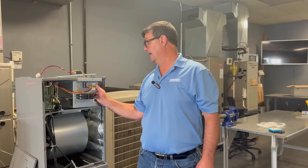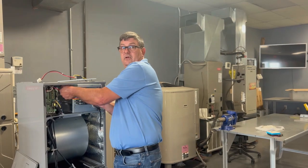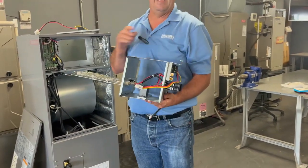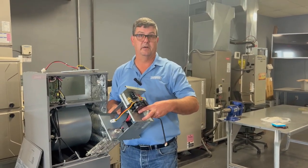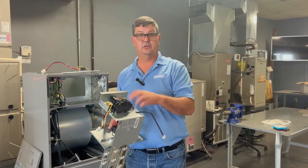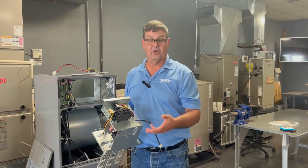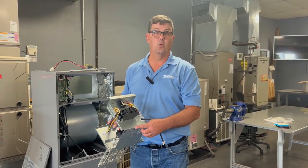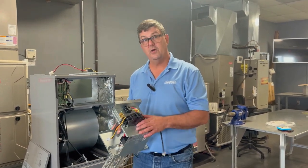This is a small electric heater — it's only got one element. If I had a 15 or 20 kW heater, there would actually be two breakers here. The 25 kW heater has three circuit breakers. Each would take their own power, so on the 25 kW that would mean 230 volts for one circuit breaker, 230 volts for a second circuit breaker, and 230 volts for a third circuit breaker.